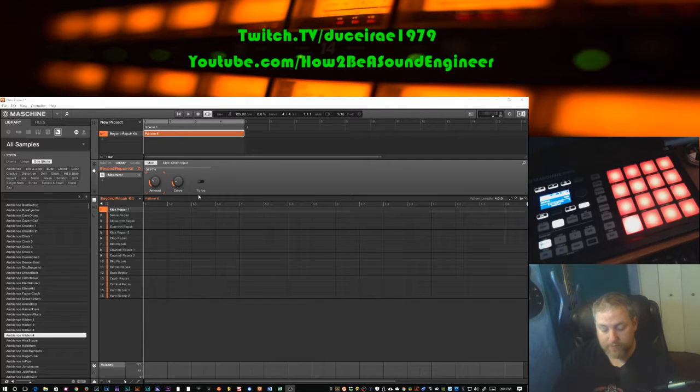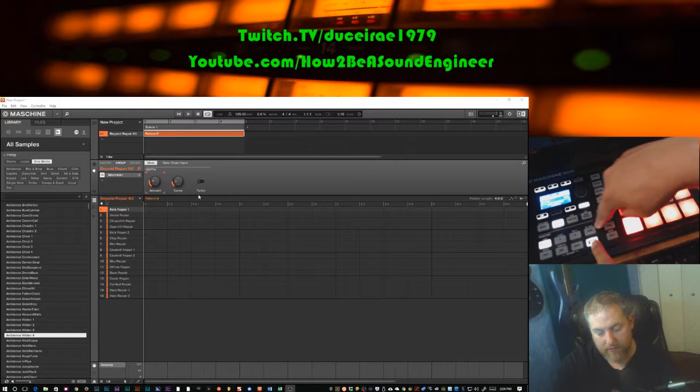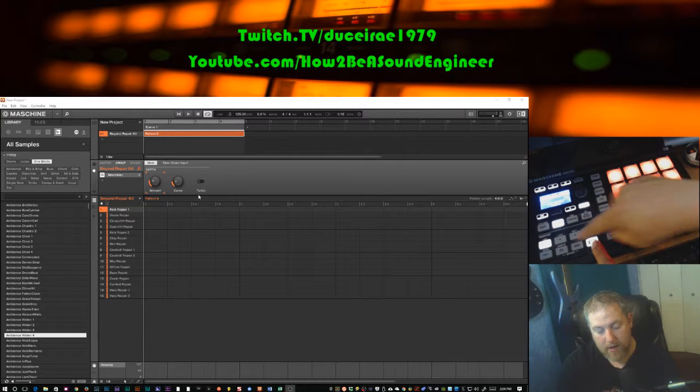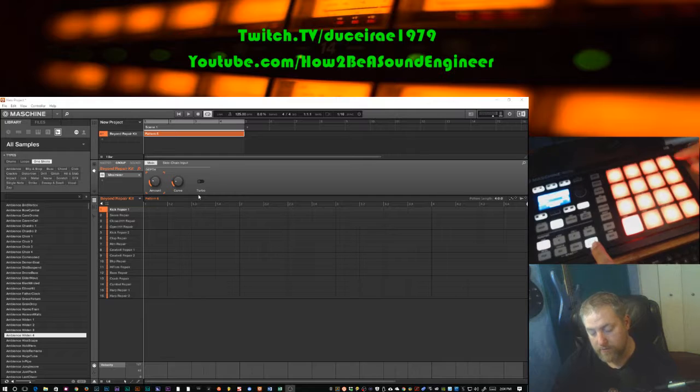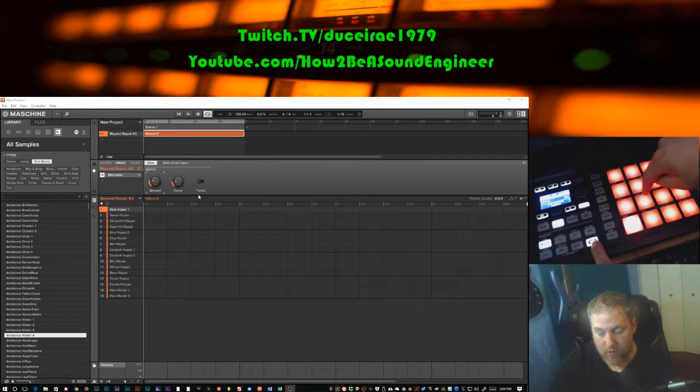So coming back to the shift key here. If you hold down the shift key, it's going to access all the white letters above all the buttons. So right here it says step. You have count in, metronome. You have all kinds of functions on all these keys. You have undo, redo, step undo, and redo. You have quantize. You have nudge functions, clear, copy, paste, octaves, and semitones, so you can go up and down those things. So you have functions, all those right there.